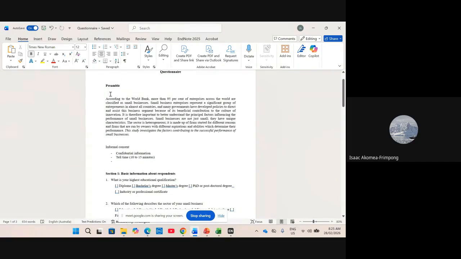There's no standard number as to the number of people that you can send this thing to for them to check. It could even be one person, just to get feedback. Okay, so if your area is finance, you look for bank managers, you look for academics who are into banking and finance. If your area is about energy and gas, or gas and energy or whatever, you also look for experts in that area as well.